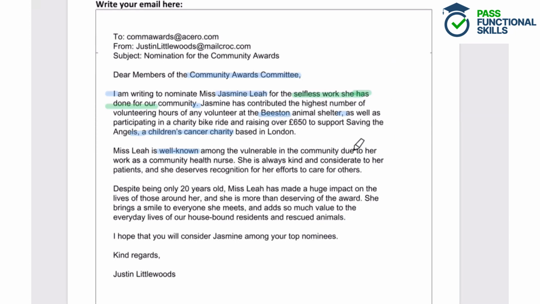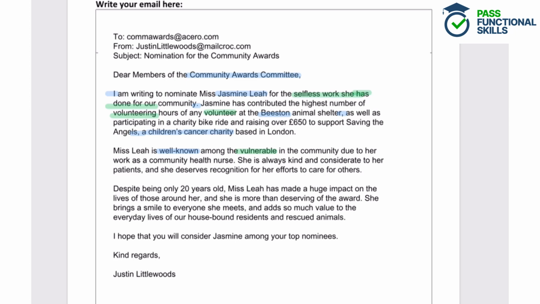You also need to make sure that you are spelling correctly throughout your answers. And it's a good idea to try and choose some specialist words and include those as well. So for example, we're talking about volunteering and being a volunteer, and those words have been included and spelled correctly. And we've also got words like vulnerable, supporting the vulnerable in the community. That's another specialist word that is very useful for the topic.